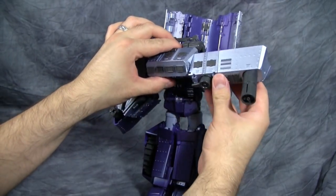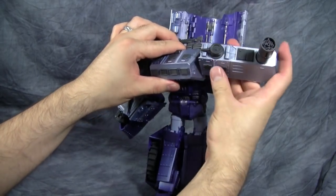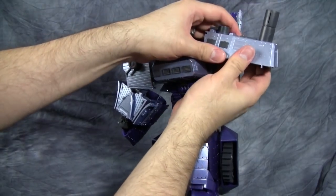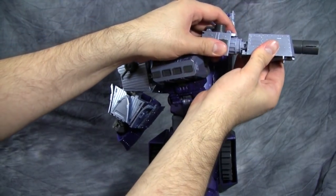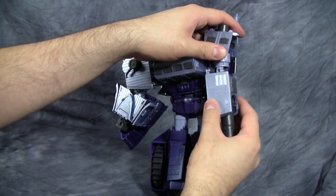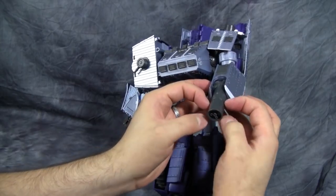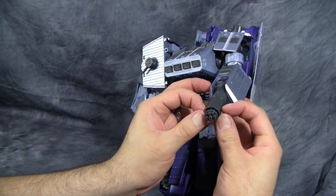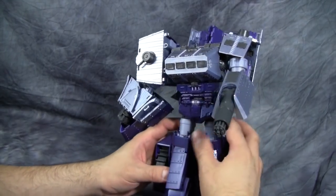Alright, so where do we go from here? Well, the next part, we're going to go to the other arm. Unpeg the smokestack and the cannon and fold it up. And then when you pull the smokestack section away from the cannon shoulder part, it'll actually rotate the gun down and you can fold it down to form the arm. And then you can reach in here on the sides of the smokestack and push these pegs forward to deploy a big Gatling gun. Very, very cool there.